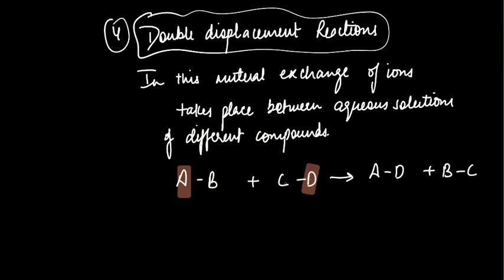So if we write this hypothetical format of the double displacement reaction, remember the one which I have written on the left hand side is a metal, is electropositive. Or if we don't say metal, it's electropositive, and the right hand side is electronegative, carrying negative charge. So A over here is carrying positive charge, B is carrying negative charge, C positive, D negative. So opposites are going to be attracted towards each other. A, since it's positive, will be attracting D negative. B negative will be attracting C positive. That's how it's done.